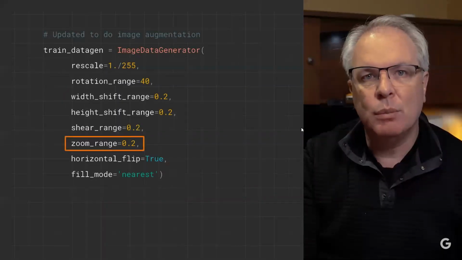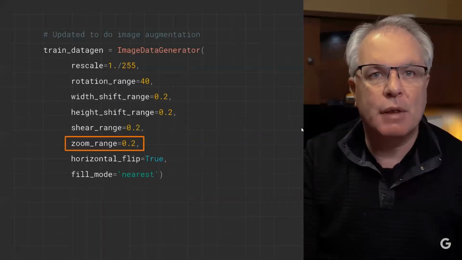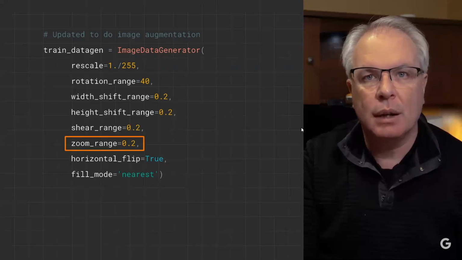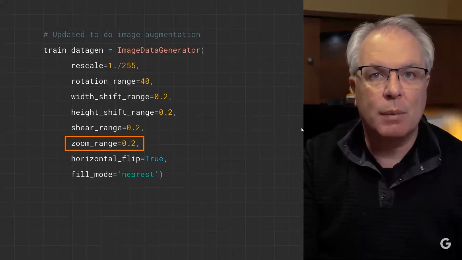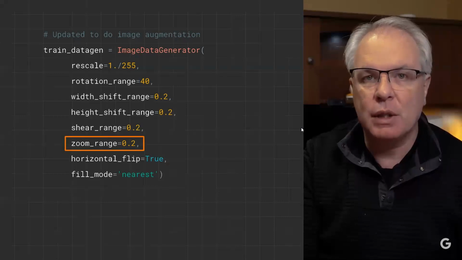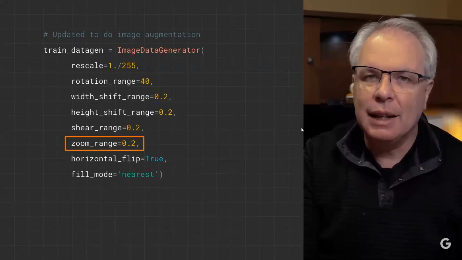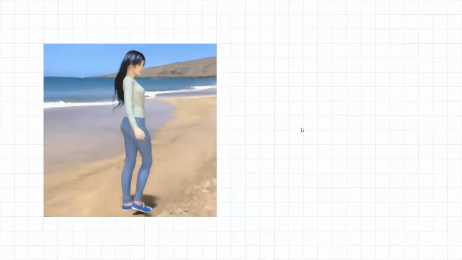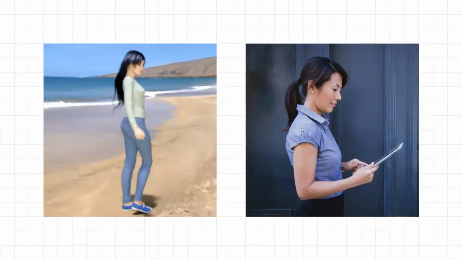Another example is the zoom range. This parameter gives us a value from 0 to 1 to zoom by. This will give us a random zoom of 0 to 20% of the image size. Again, let's see an example of why this is useful. The image on the left here is a woman from the training set from Horses or Humans. The woman on the right is quite similar, but because of how the image is framed, we can't see her legs.